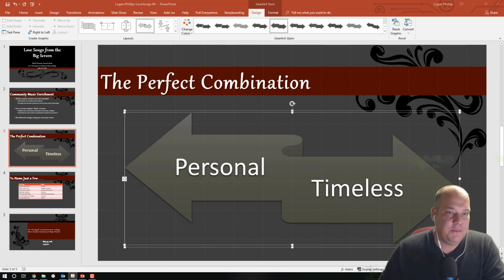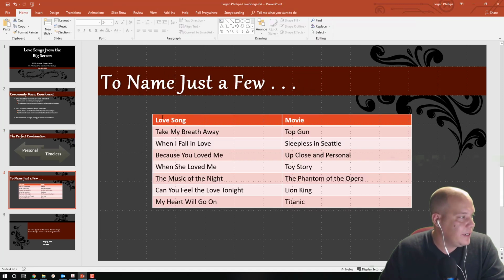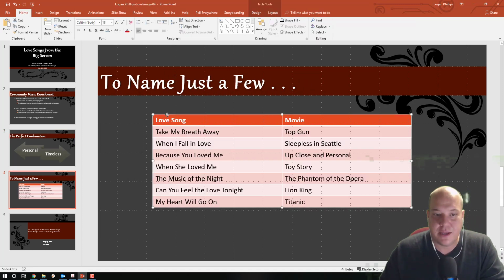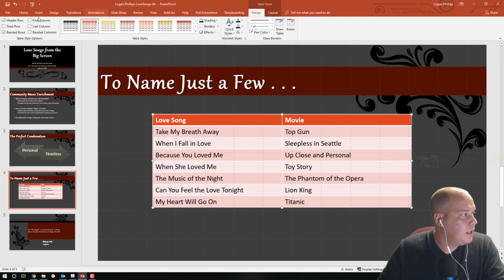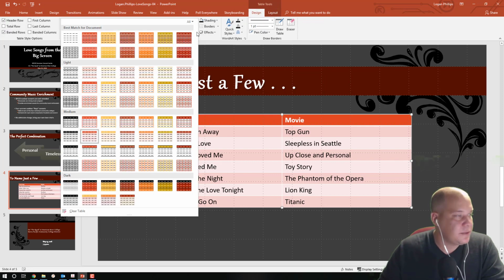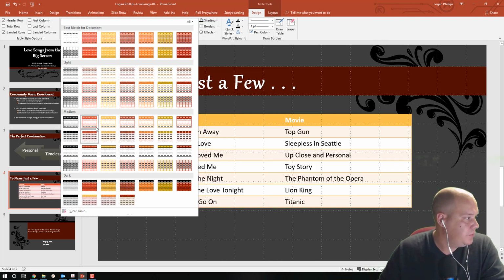So on step 15, we're going to modify a table. We're going to display slide 4. We have this table here with the wrong colors. It doesn't match anything, so let's modify it. We're going to select the whole table. We're going to click the More button on the Table Tools Design tab, and we're going to choose the table styles of More. And we're going to do a Medium Style 2.